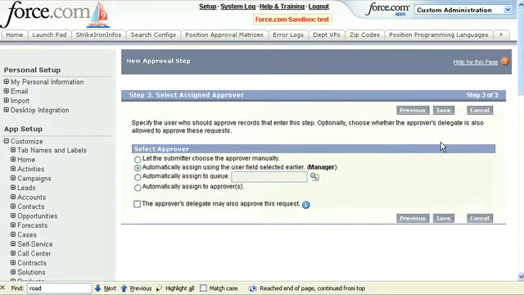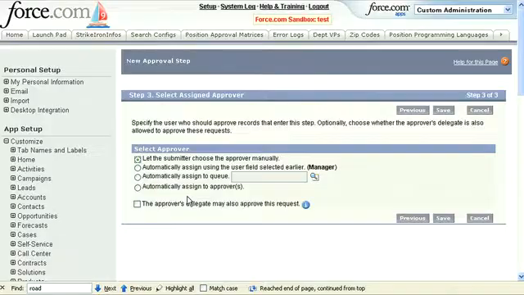This is an important part because we identify, well, who is the approver? Are we going to let the submitter just choose who it is? Are we going to use the user field that we identified earlier? Remember back on our process definition.